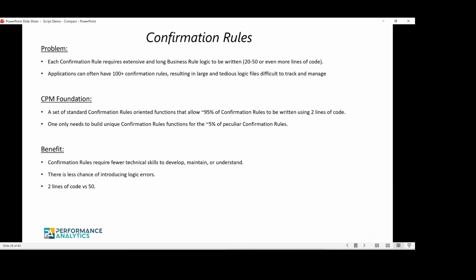Let's say, for example, you need to check the contents of a transactional table. The benefits of this: confirmation rules require less technical skills to develop, maintain, or understand. There is less chance of introducing errors, as about all that is being specified for each rule is the mathematical intersection that needs to be checked. And as mentioned, 2 lines of code are a lot better than writing 50 lines of code.